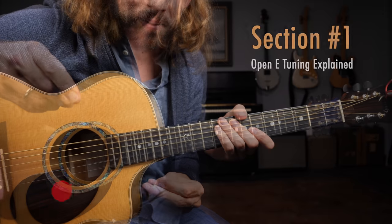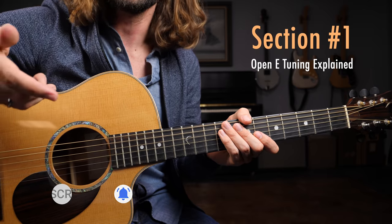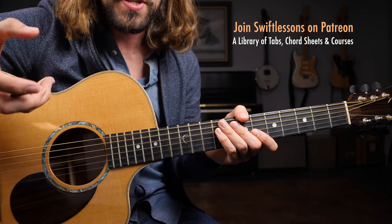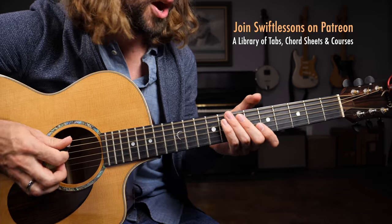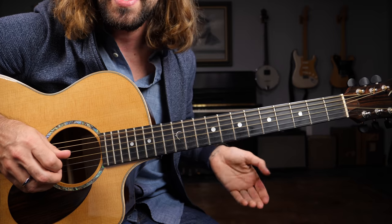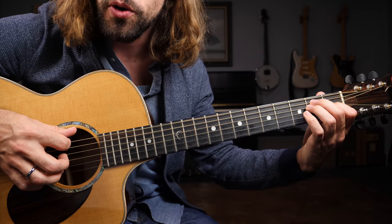Let's break that down. A close look at the fretboard, getting started with this mini lesson, breaking down some rhythm and slide guitar techniques in open E tuning. So section one here, I'm just going to show you how to get into the tuning itself. Placing your guitar in open E tuning means that you're adjusting the pitches of the A string, D string, and the G string to match those that are present inside a basic open E major chord.